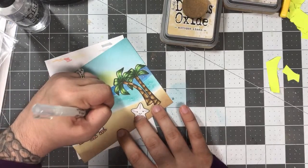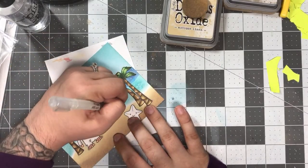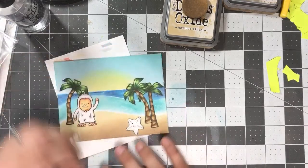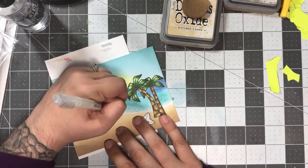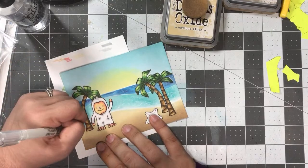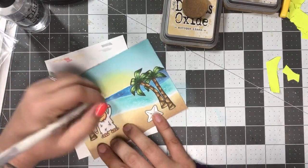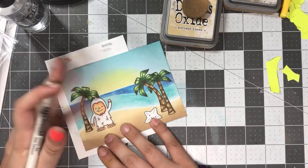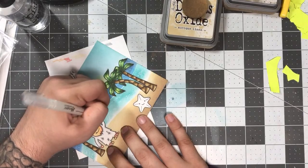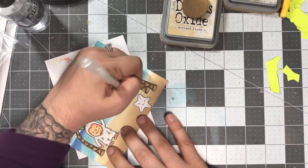Down here, maybe I'll do a little bit more rough because when you get closer to the shore, the waves crash a little bit more. So I'm just adding in a little bit there. Put some sand in by doing the little specks. Yep, that's what I was going to do. Then farther back, you can just add little bits of the gel pen in straight lines that go with the flow of the water. That creates a more textured look.